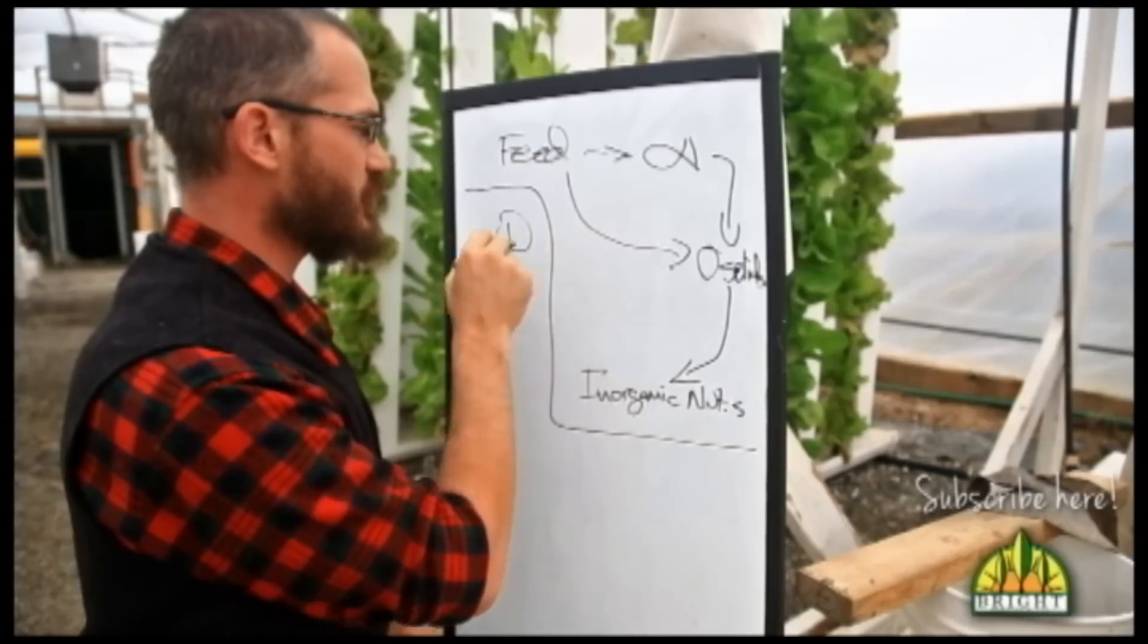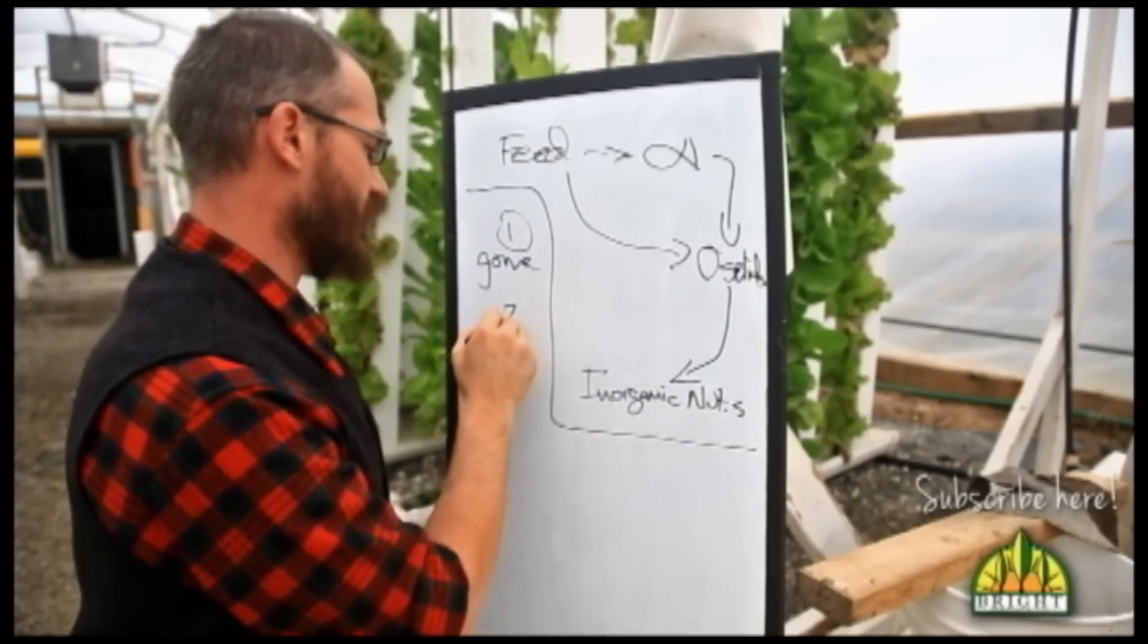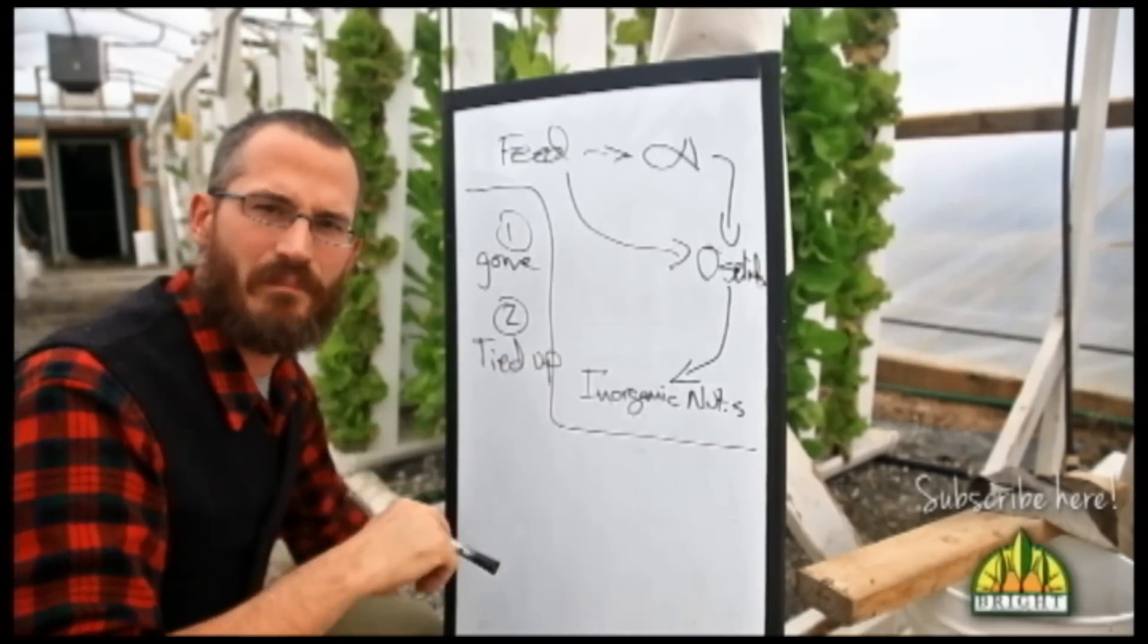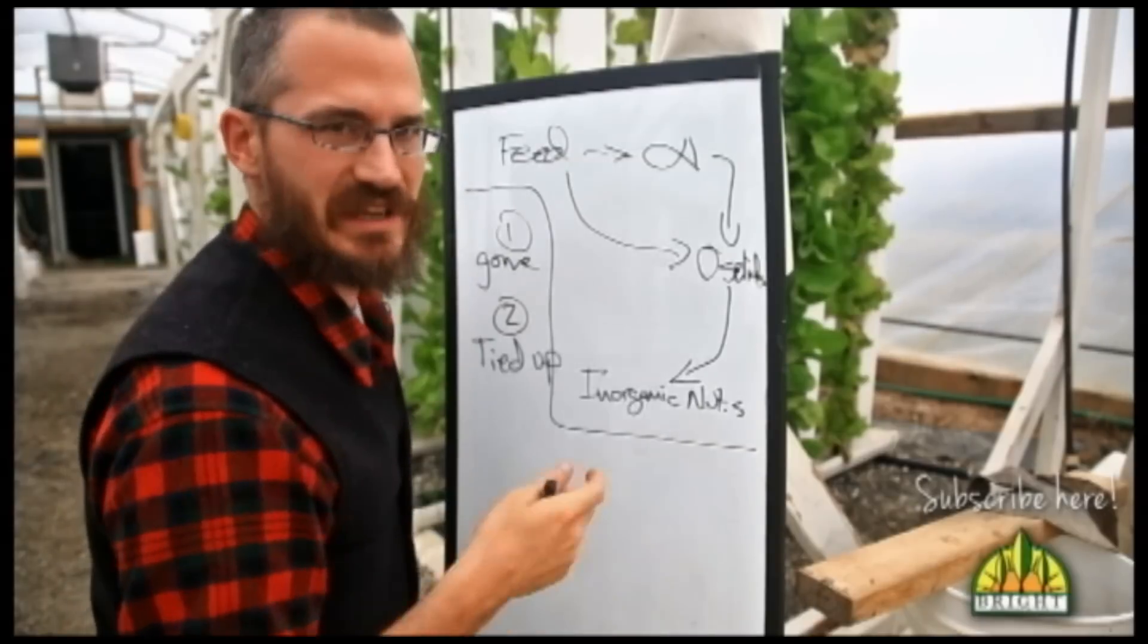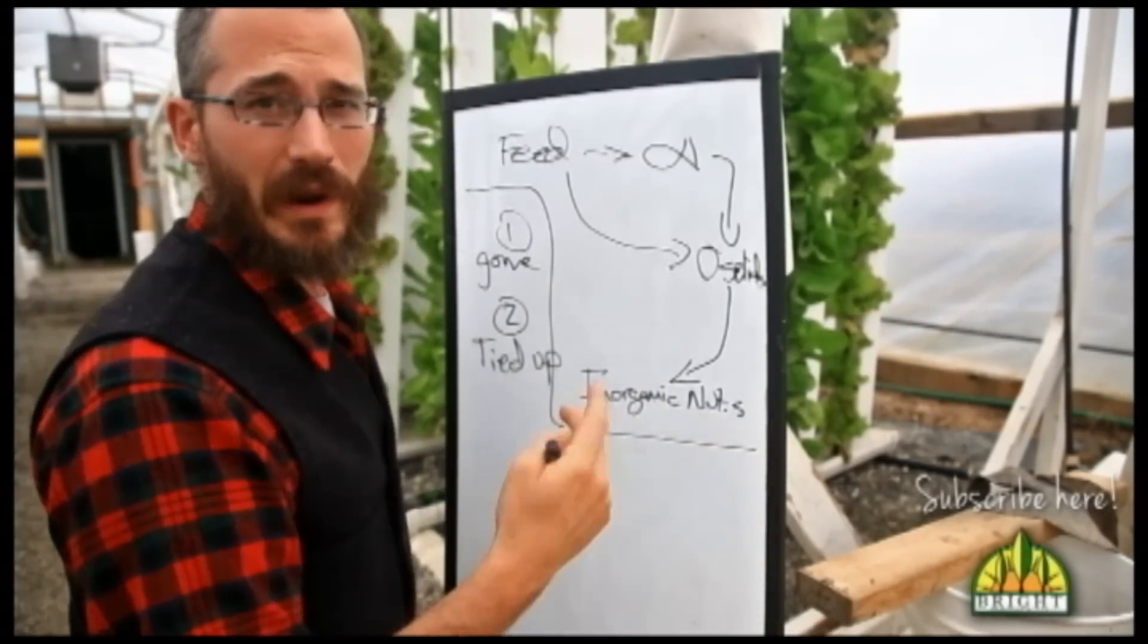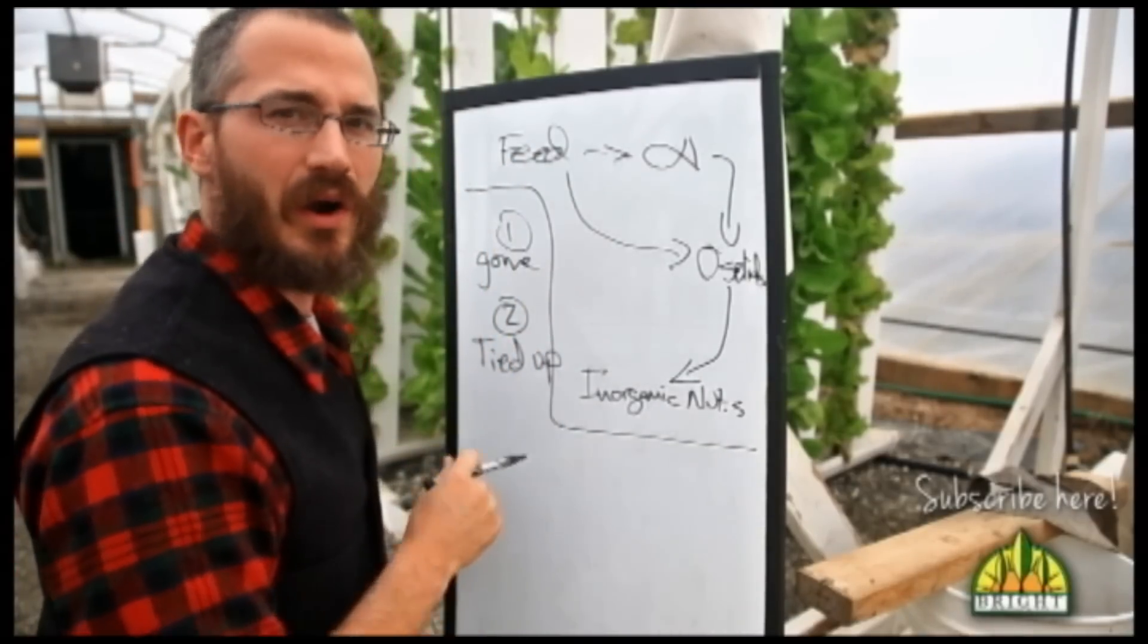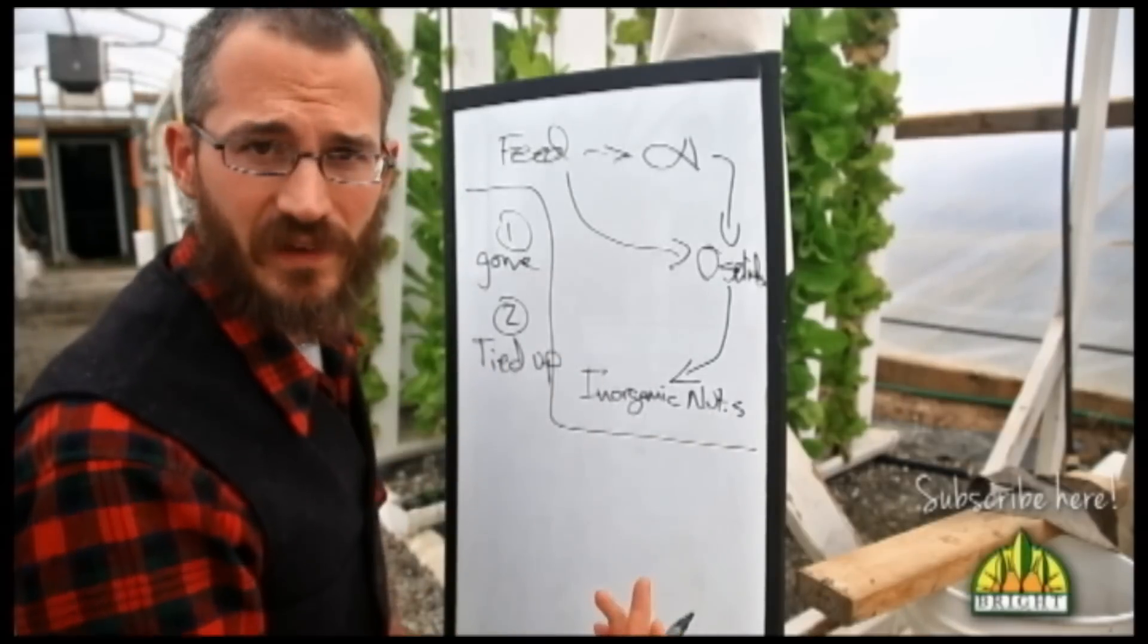Some of these nutrients are gone before they get to the plant. But other nutrients in the short term are tied up. Now these nutrients here can be tied up by algae. The algae dies, one of our red worms eats the algae, and now these nutrients are inside of our red worm. But they're part of a larger, more complex cycle. So the nutrients that end up being tied up organically in our system are oftentimes available in the long term, but not always available in the short term.